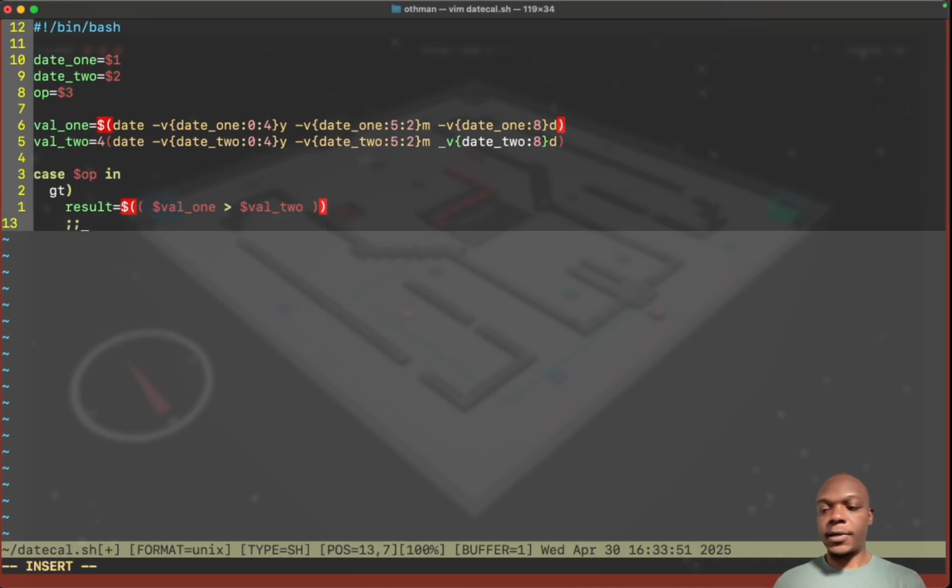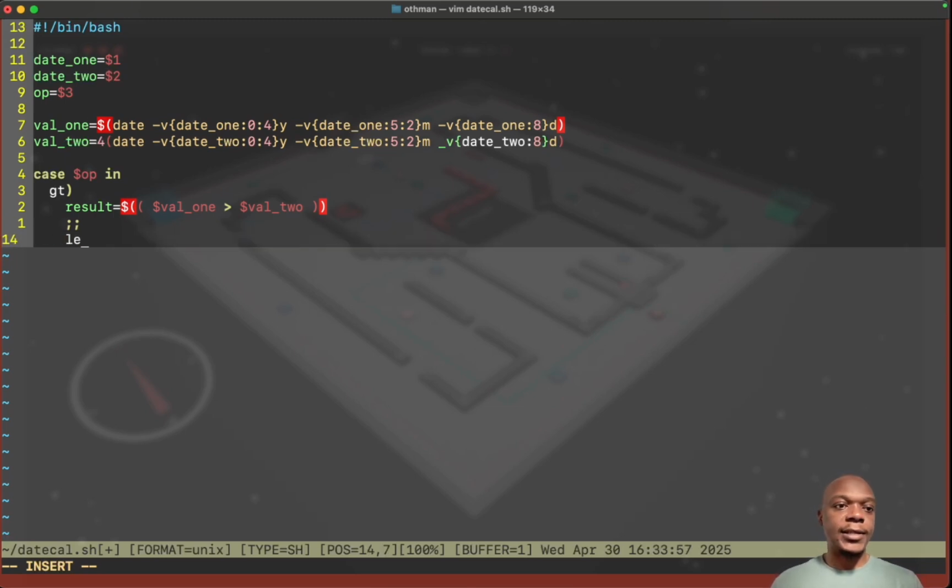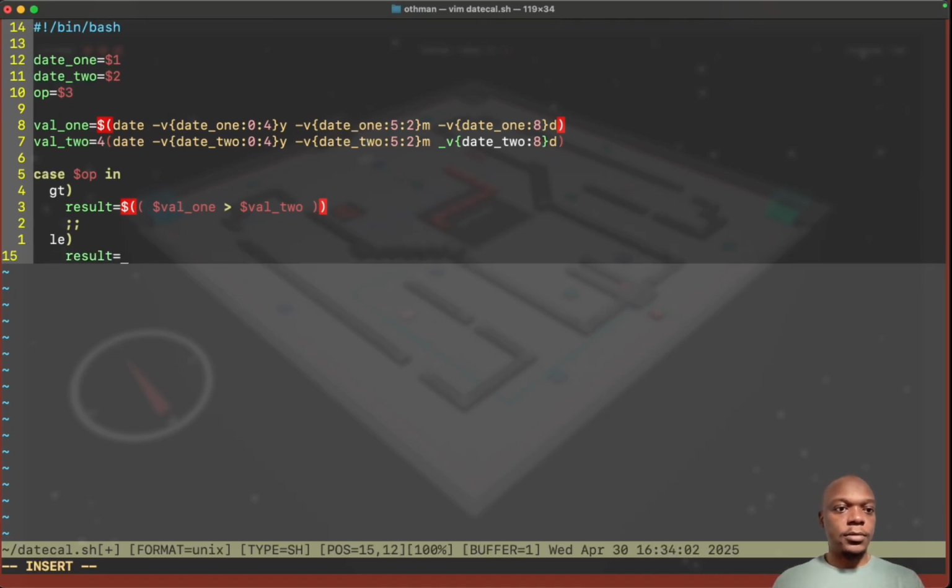Let's close out of that first case. Second case is going to be less than. Enter. Same, we're going to give the result to the variable result. I'm going to check val1 less than val2.